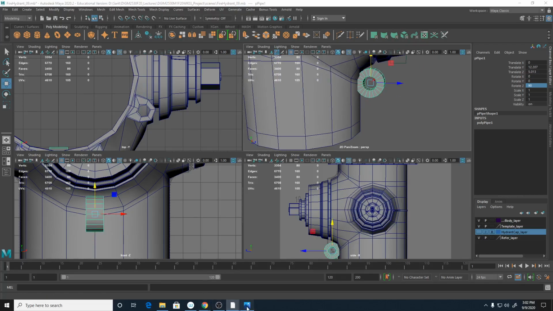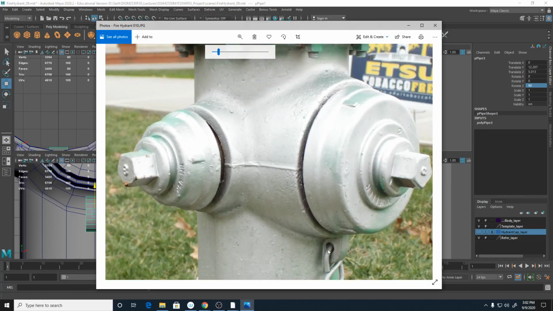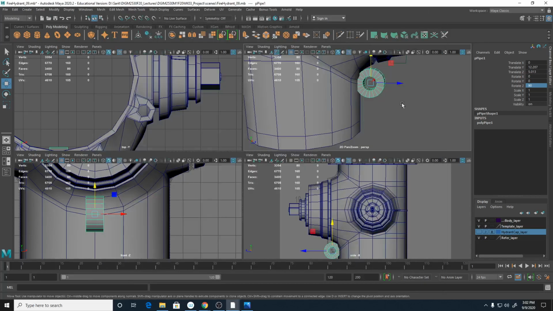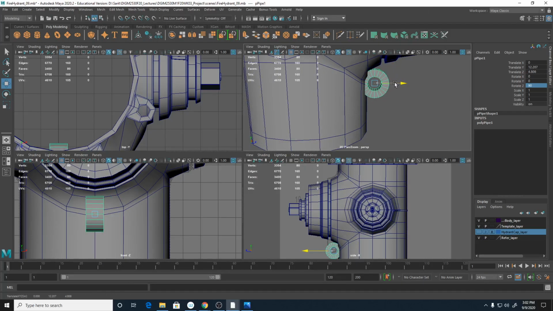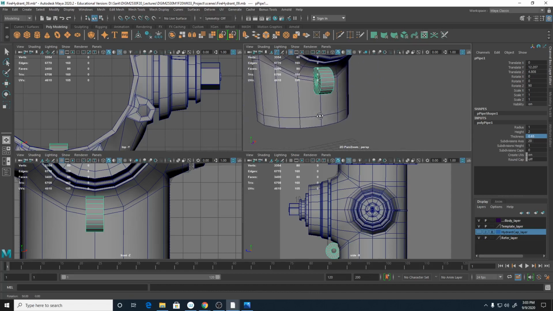So let me look at the photo again. The hole is a little close to the body. Okay, so I think mine is a little too big. So the thickness needs to be a little lower. How about 0.4? Oh, sorry, higher. So it will mean smaller. So how about 0.55? Oh, 0.65, sorry. Here we go. I think 0.65 is about reasonable.